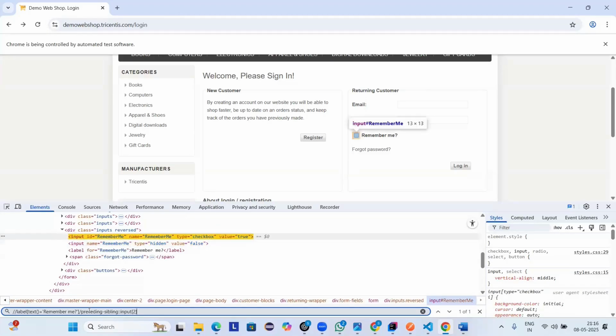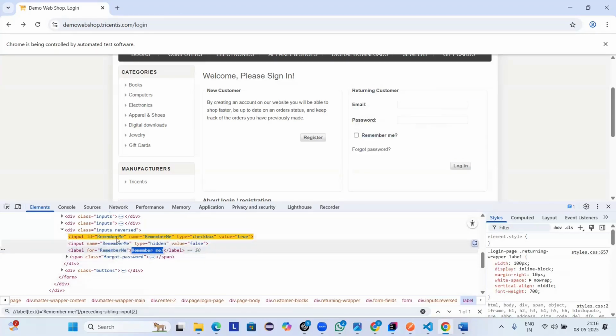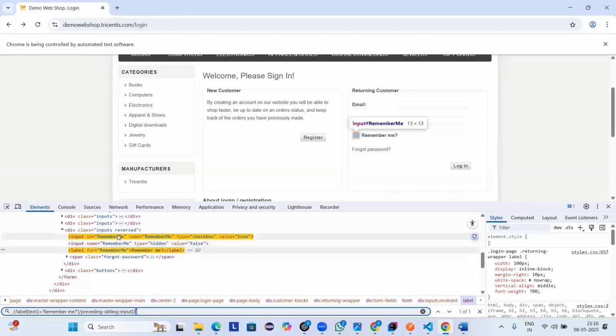Then you go with 2, which means from here this is 1, and from here the distance is 2. That's why you have to use 2, so it's the closest one. Generally we had seen following-sibling, right? In the following-sibling case, if I wanted to go from here, the immediate one will be the first one, and this one will be the second one. But when you traverse from the bottom to the top, you need to use preceding-sibling, and it will be like this one is the one, this one will be the 2. I hope it makes sense.